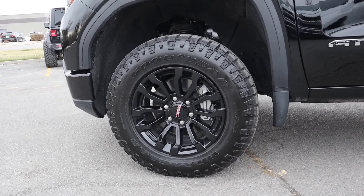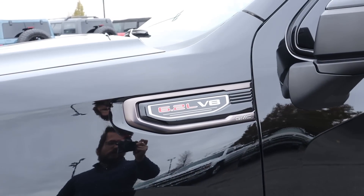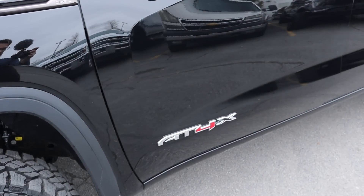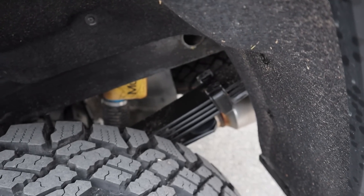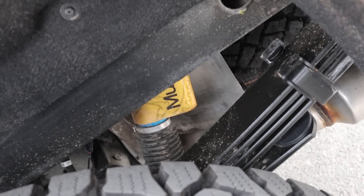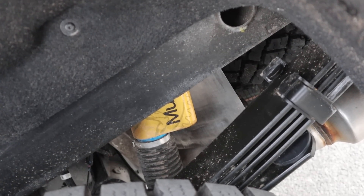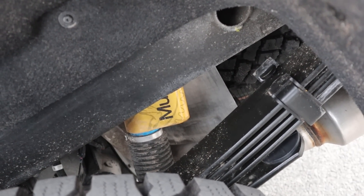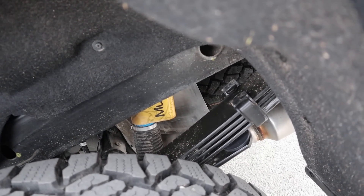I like how the wheels are all blacked out — that's pretty cool. We've got these pretty small fender flares, our 6.2L V8 badge, and AT4X on the side. Notice that the mirrors and the door handles are body painted. We've got leaf springs in the rear. A big part of the AT4X package is the Multimatic DSSV shocks — a multi-chamber system, pretty cool. I have taken one of these off-road, so just look up Ben Hardy AT4X off-road review if you want to see how it performs.